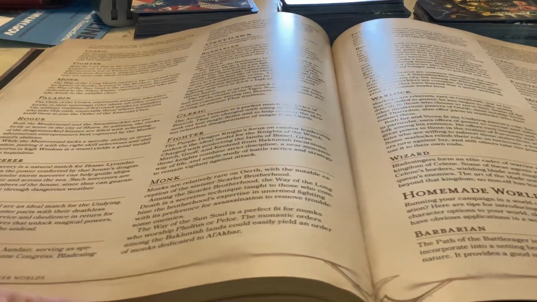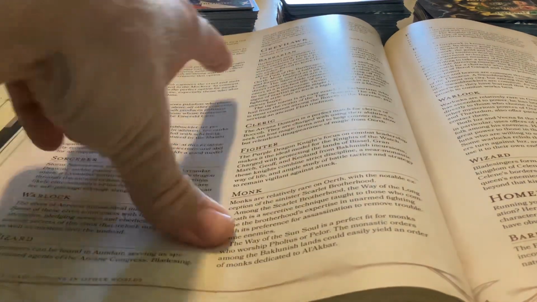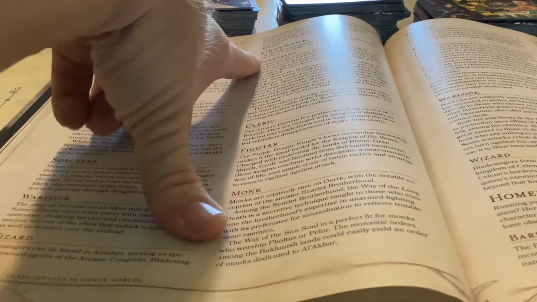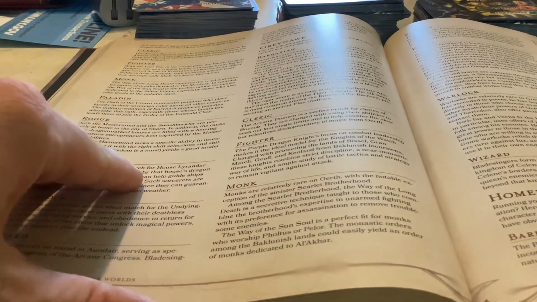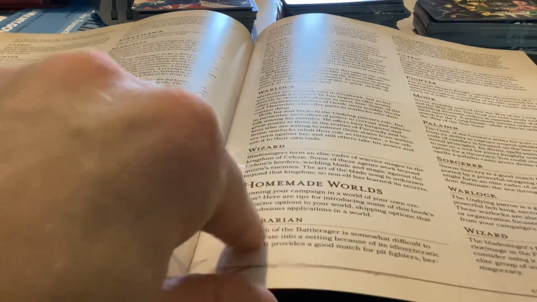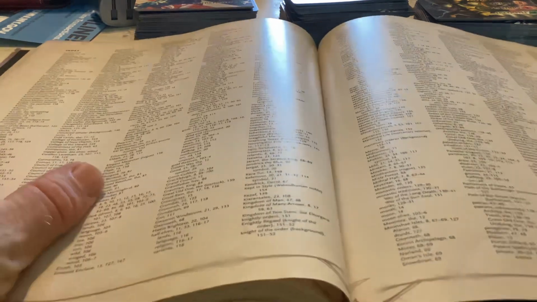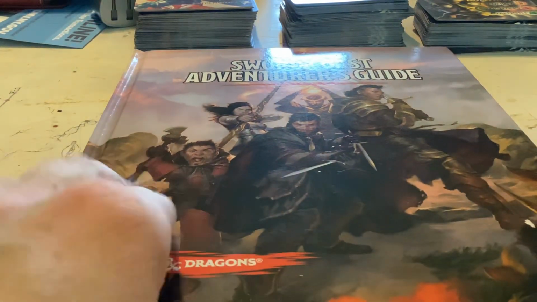It pretty much goes through each campaign setting. The first one was Dragonlance, and right here this one gives you ideas of how to transfer the classes over to the Greyhawk campaign setting. It also gives you ideas if you did a homemade world, you can transfer the classes and stuff. And of course, as usual, it has an index where you can quickly look up stuff that you find in the book. So, I'll continue to reiterate, books like these aren't necessary.